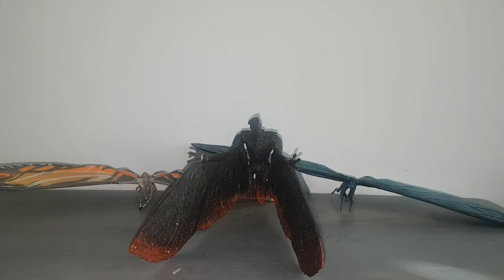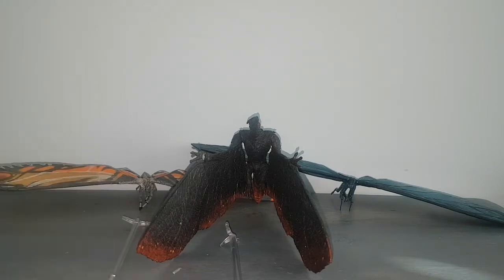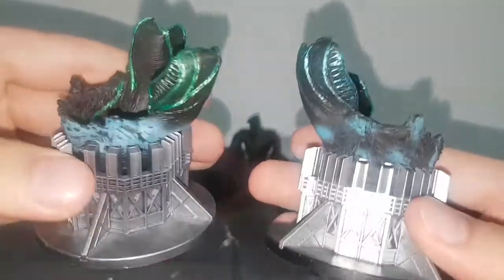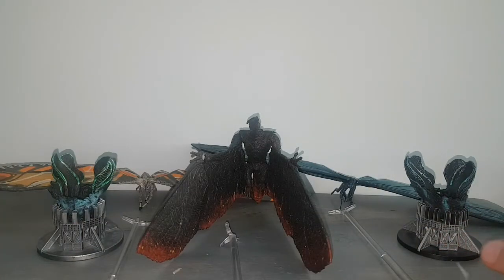This third round, I guarantee, will not result in a tie, because we're going to talk about accessories. Specifically, what do these figures come with to edge out the other? Well, all 3 figures include flight rods. This is Rodan's, this is Mothra version 1's, and this is Mothra version 2's. If you're wondering how I can tell the difference, I kept track as to which one was on which peg. Now, in terms of flight bases, all of them feature unique flight bases. Mothra version 1's is a lot green, Mothra version 2's is a lot more blue, and Rodan's here is actually a volcano base.